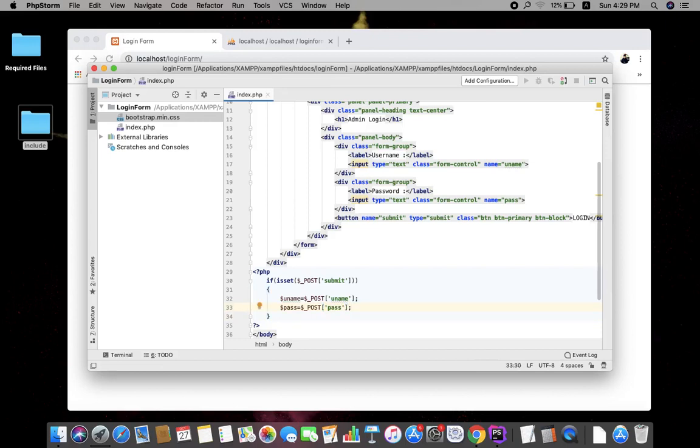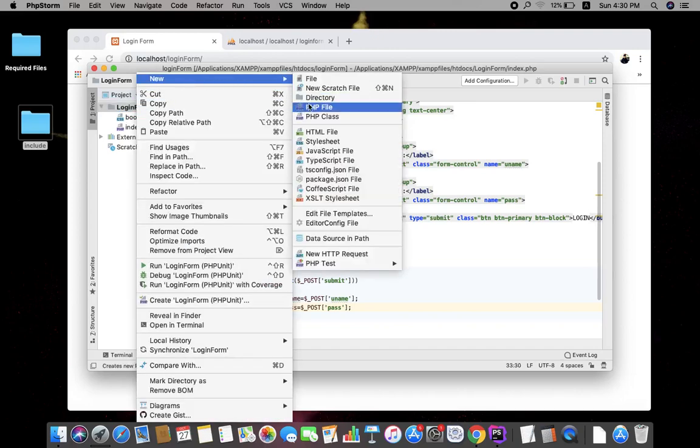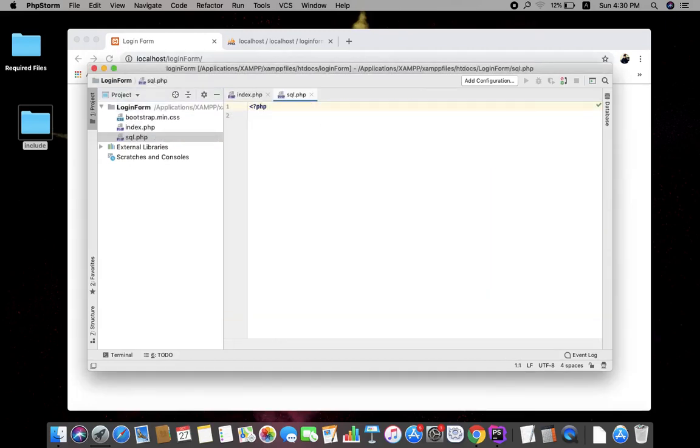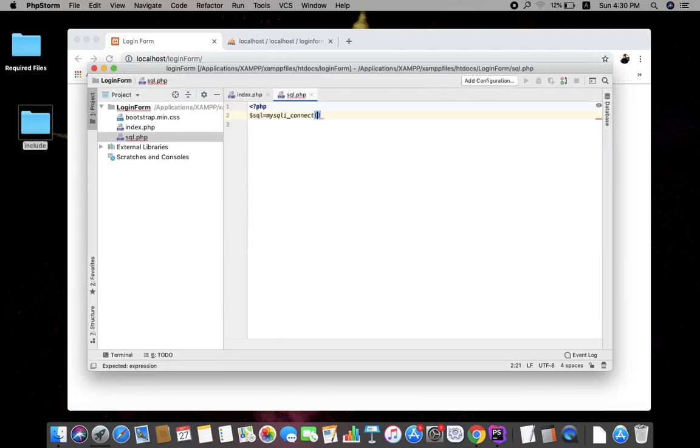Now how can I connect with MySQL? For that reason, we need to bring one connection string. What I always do is create the connection string in a separate file and call it using include. So I create one PHP file and name it SQL.php. Inside this, I declare one variable, $SQL. Remember this, this is the one connection string we are using. I use mysqli connect.